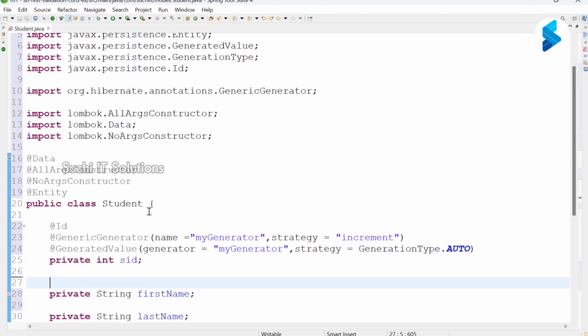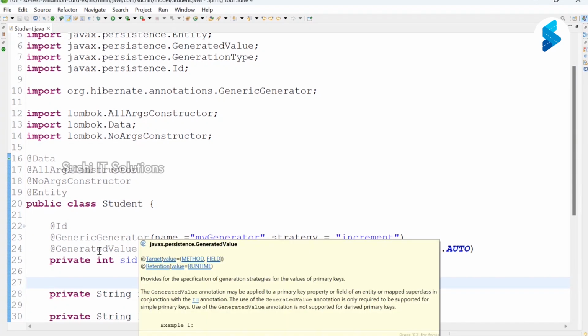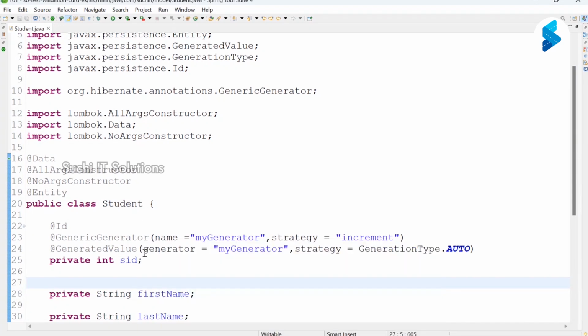Now, sir, if you want to specify the column name, it is your wish, madam. I don't want to specify any column name. By default, I want to choose SID only. Yes, leave it then. Got it? If you do not specify the column logical name, by default it will take SID as the column name.